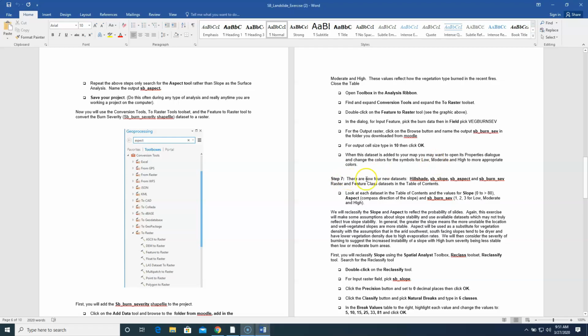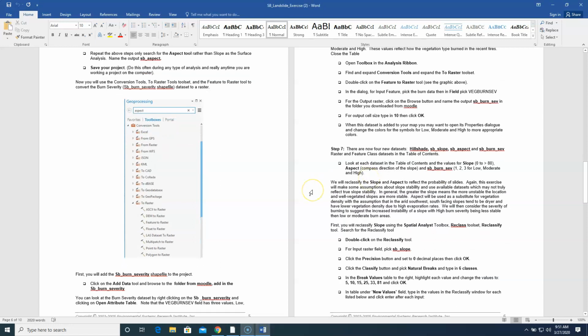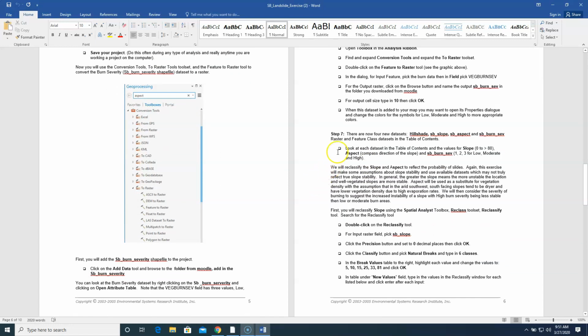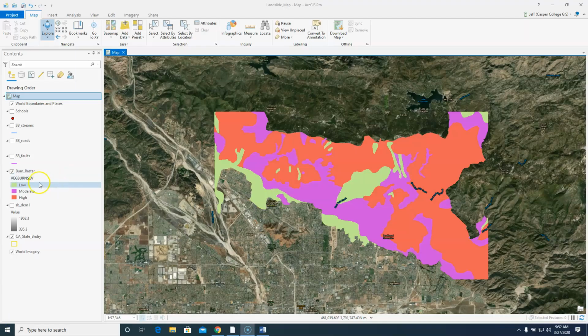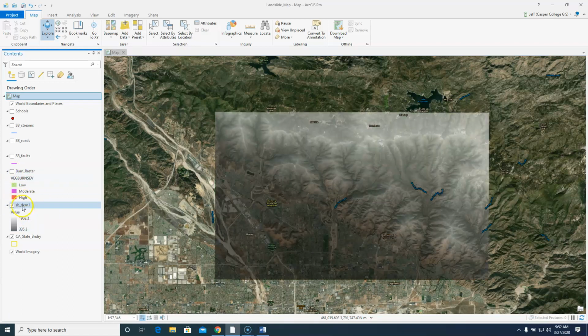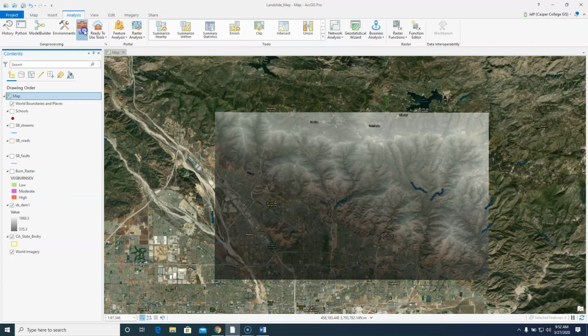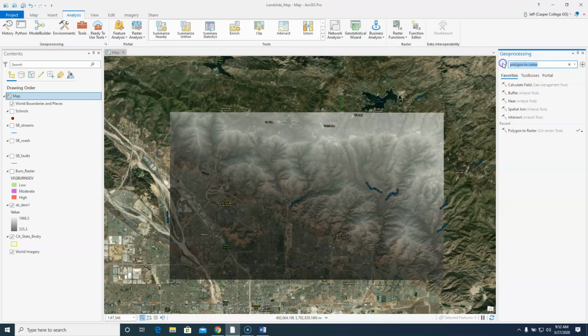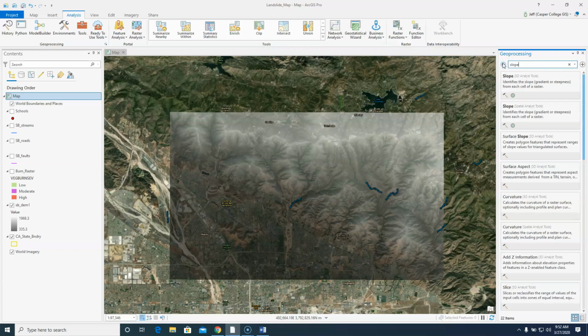The next part of the lab, step 7, is we are going to create some slope data. I'm going to turn off my burn data here. I'm going to turn on the DEM, and we are going to create slope data from the DEM, because remember, slope was one of our factors. So I'm going to go up to Analysis, Tools. I'm just going to simply type in the word slope.